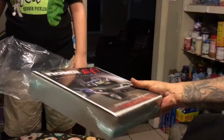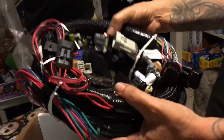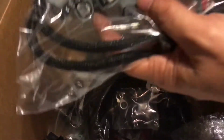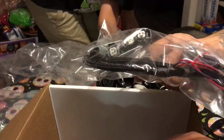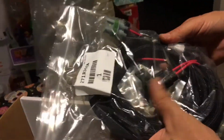Holley EFI. Holley Terminator. I think this is going to be the transmission harness. Here's our main engine harness. How cool is that? Nice and simple and pretty. This is the injector harness. Looks like I've got the right plugs for my EV6 injectors that I had on my intake. This is the power harness. So run to the battery and power everything.